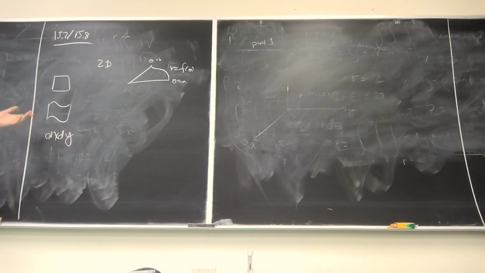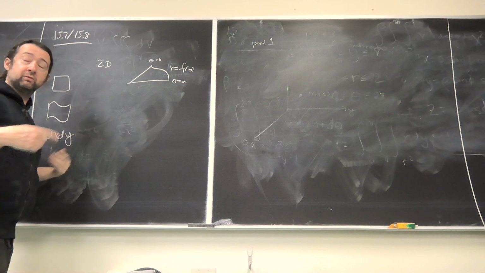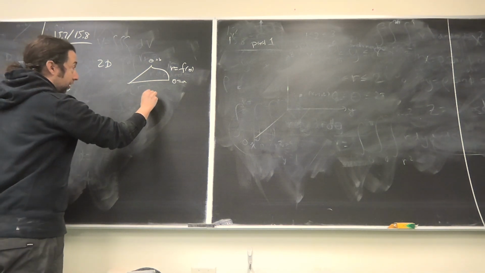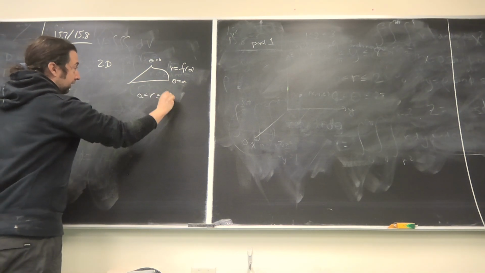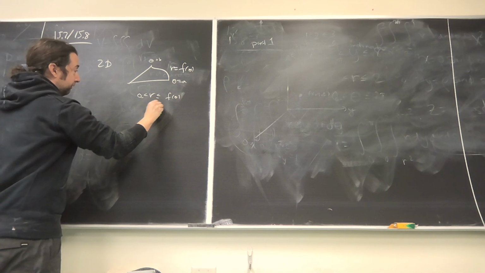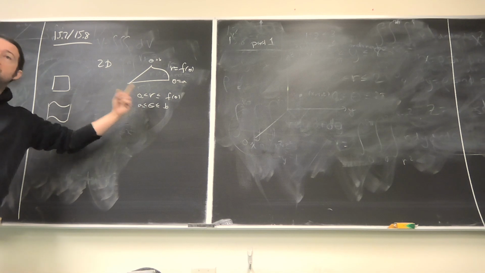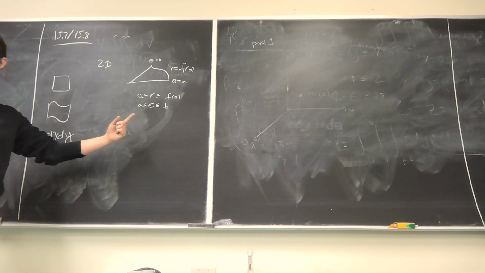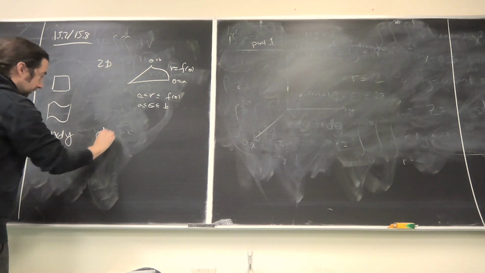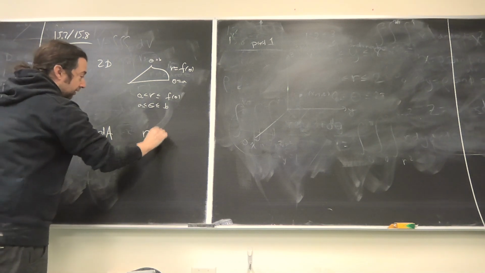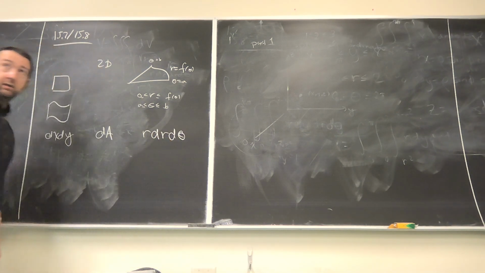If I want to write this in dx dy, there's no functions of x or y that describe this region well. But if I used polar coordinates, it was really easy. I would let r go from 0 to f of theta, and theta go from a to b, and that's a really nice way of describing this region that does not work in rectangular coordinates. And then our dA unit in that context was r dr d theta.